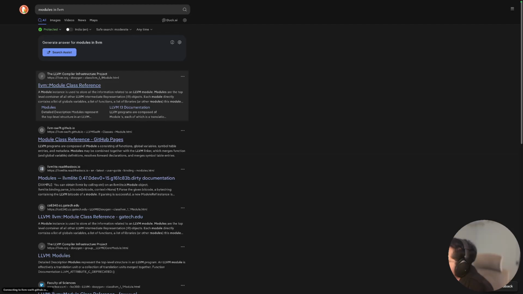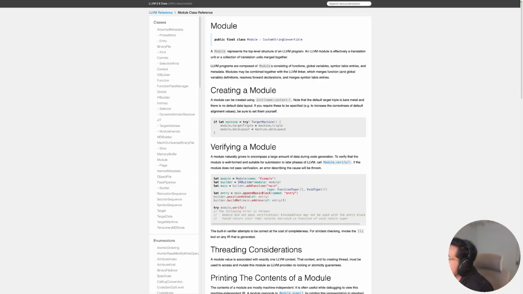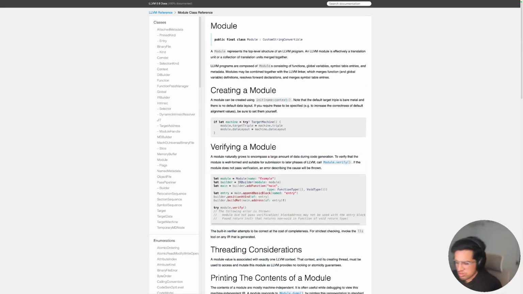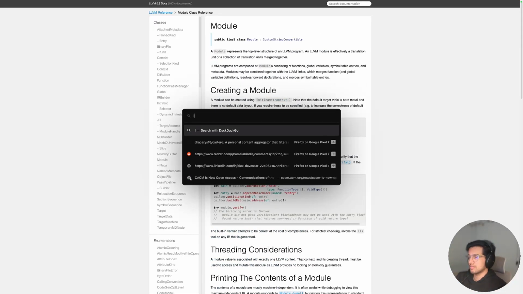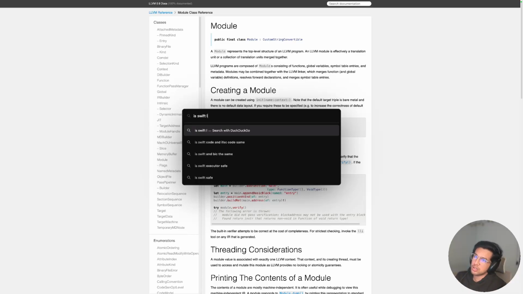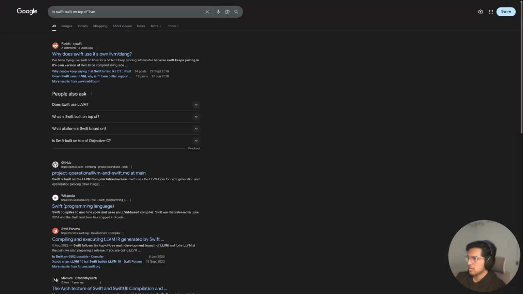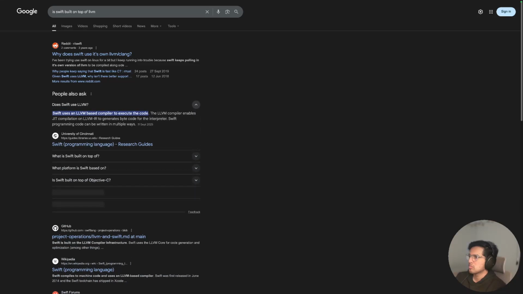Not really any good information anyway. Swift is built on top of the base compiler.